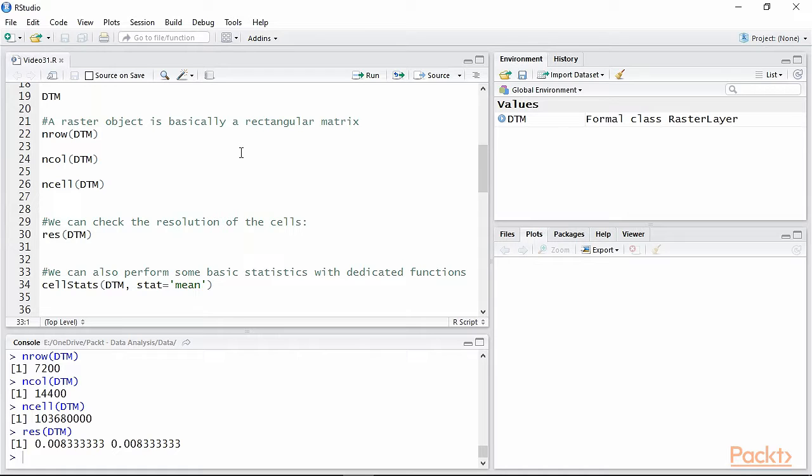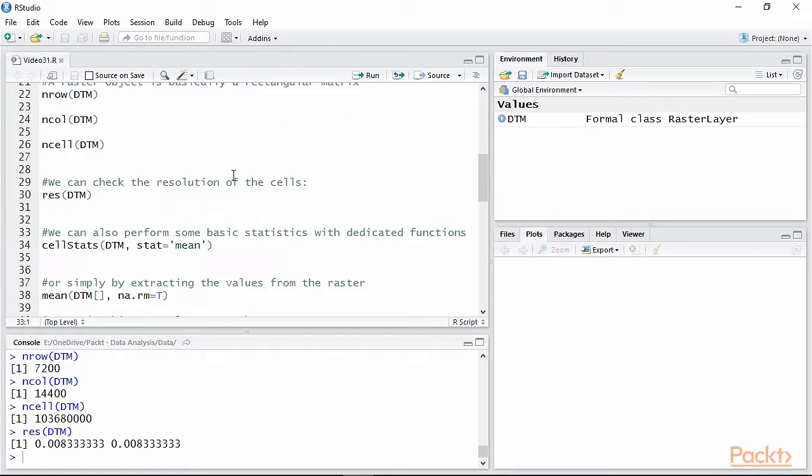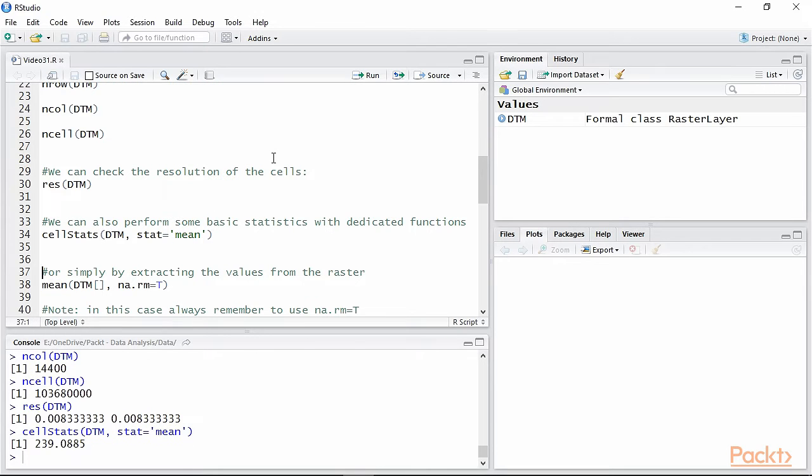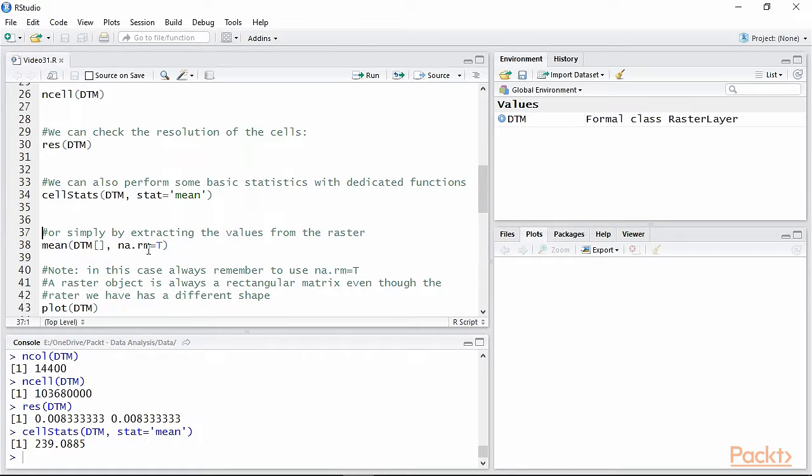The package raster is fully integrated into R and provides us with a series of functions we can readily use with our raster objects. One of these functions is cellStats with a capital S. This allows us to calculate whatever statistical index on our data. In this case, I'm calculating the mean elevation value. The same result can be achieved by extracting only the cell values from the raster object and then calculating their mean. To extract the raster values, we can simply use 2 square brackets after the name of the raster. This extracts the values in a numerical vector.